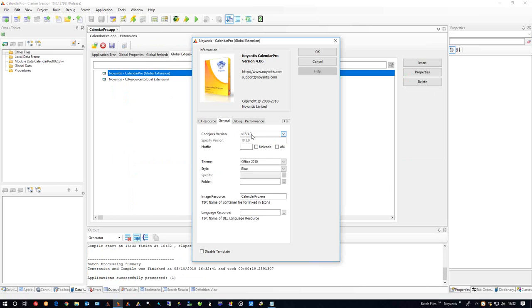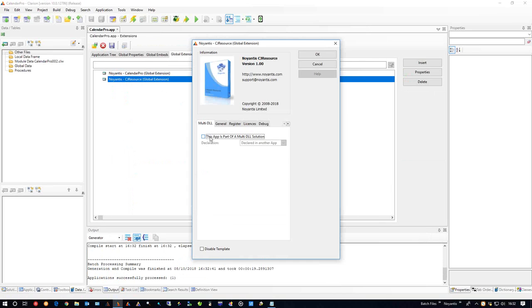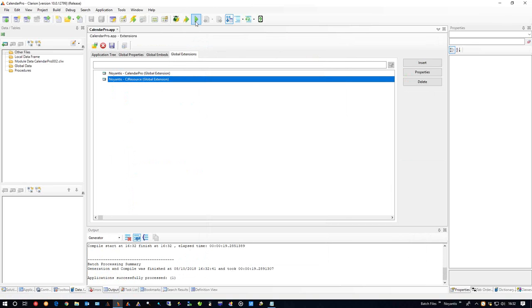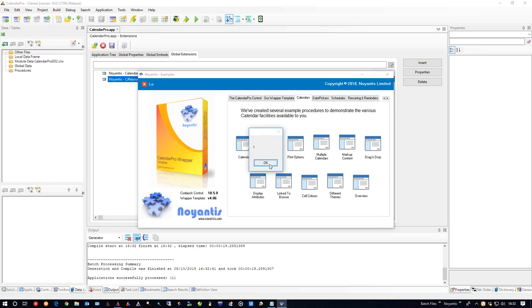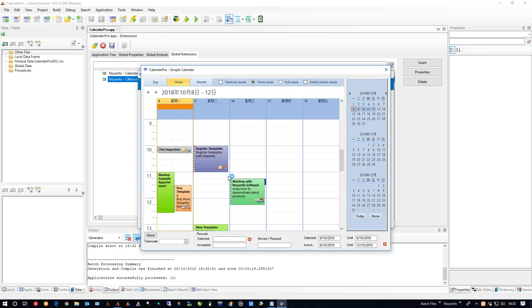If it wasn't, we'd be using 18.3 English, and if it was, which is ticked, we'll be using 18.5 Chinese. So if we go to our calendar, we are using Chinese, and we're using 18.5.